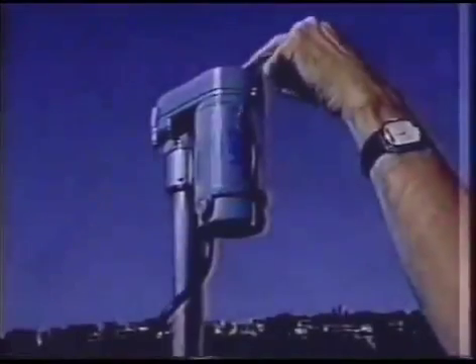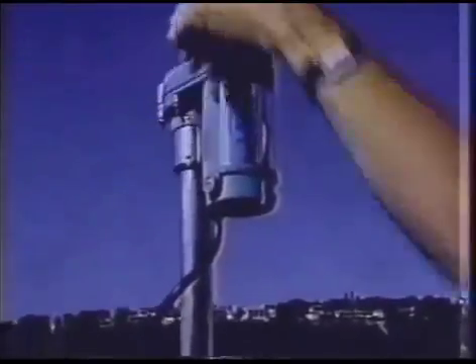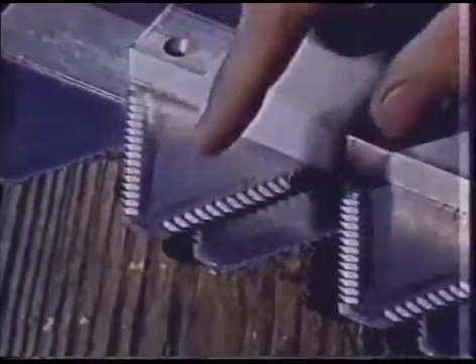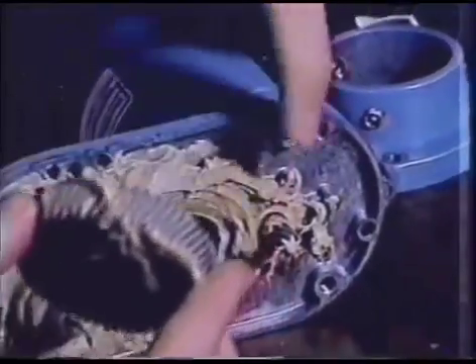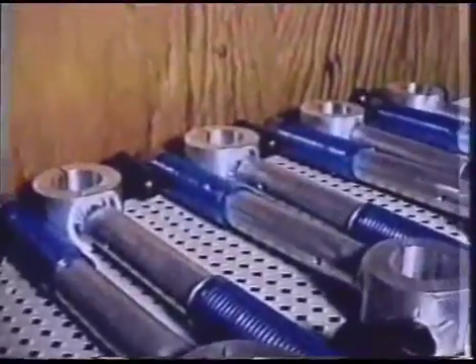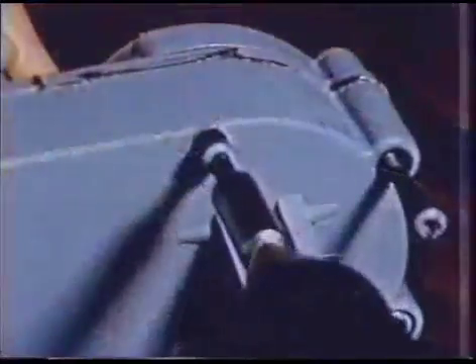Is the Lake Morph tough? You bet. A quiet yet powerful electric motor drives the shaft which moves the blades back and forth in an effective cutting motion. These are the same blades used in agriculture to cut stalks of up to one inch in diameter, so they will easily take care of your most troublesome lake weed. Watch as the blades slash through this tangled accumulation of weed. All of the gears in the Lake Morph are made of steel — no plastic here. The Lake Morph is made of the finest materials available and is built to meticulous standards.